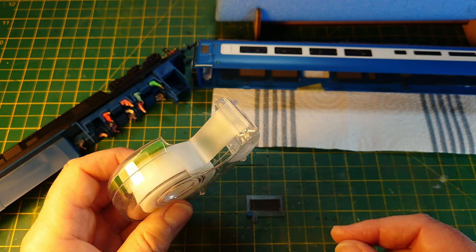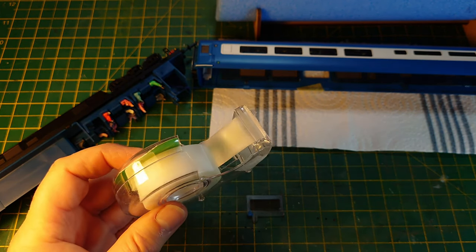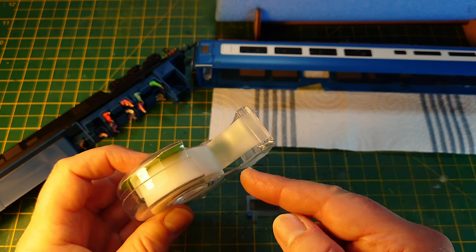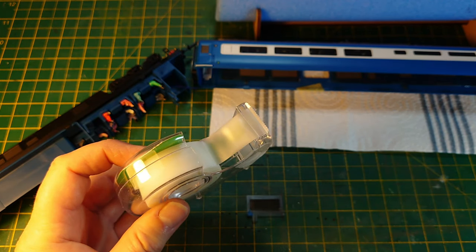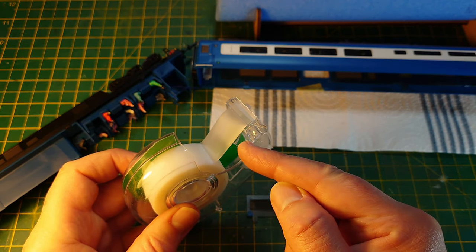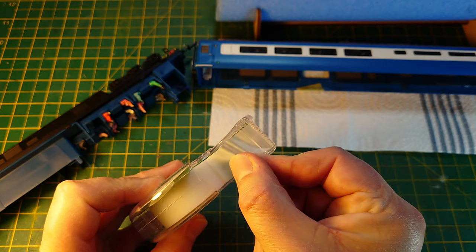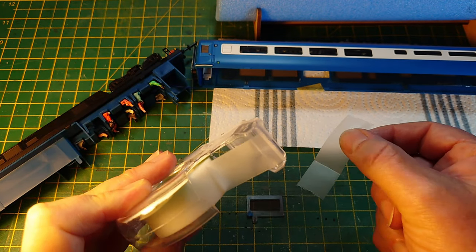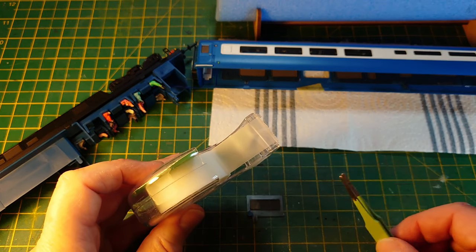And unlike ordinary clear sellotape you do your Christmas presents with, this stuff will probably last 30 years without degrading, so it's perfect for a model, and it's very thin, and it's got that nice, as you can see, matte frosted look. So I won't use this bit here because there may be dust that's stuck to the underneath of it, so I'll get rid of that completely. Pull it out, right up there, cut it off, put it to one side, and then we want a new piece.